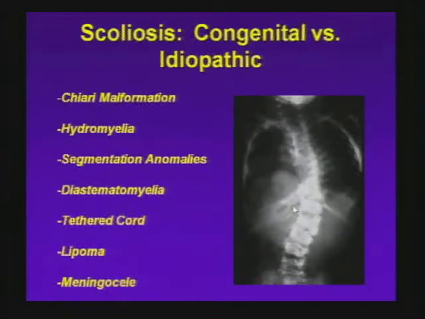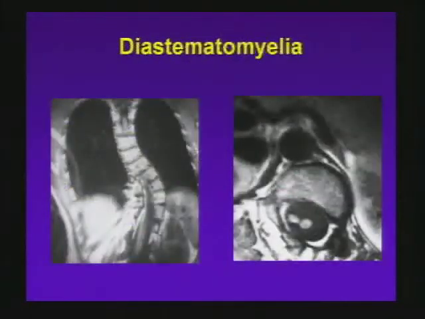Scoliosis, you see lots of scoliosis films. If you see abnormal vertebrae or neurofibromas, then it's congenital. If there's no abnormality that you can identify, then we call it idiopathic. And I'm sure you know this list of things that can cause a scoliosis, and they were reviewed on an earlier date. Here's an example of somebody who had scoliosis films that just showed the curvature, and it wasn't until they had the MR that they saw that it was a diastematomyelia.